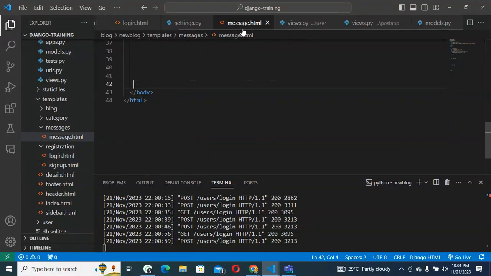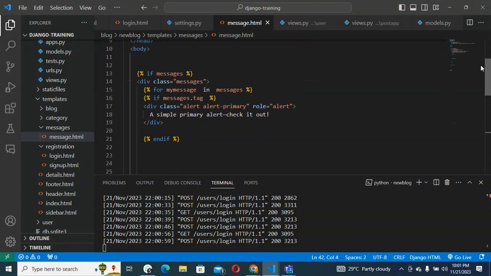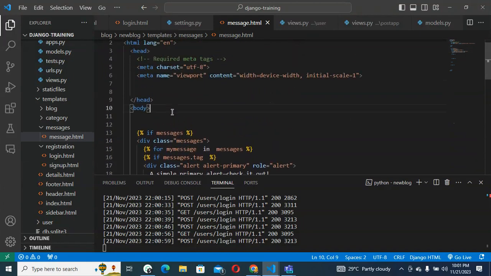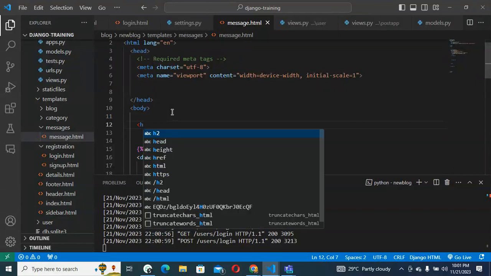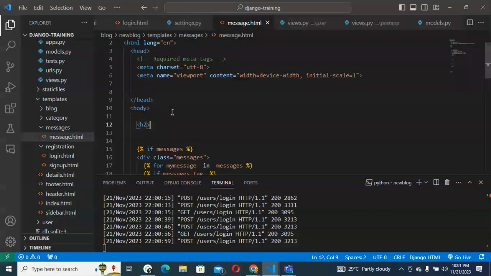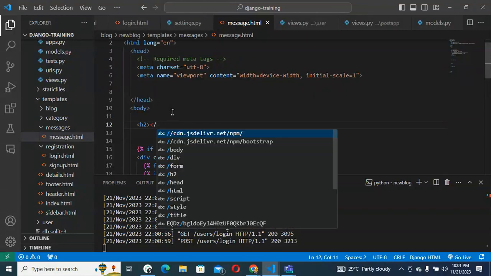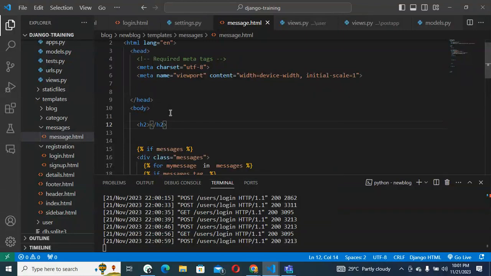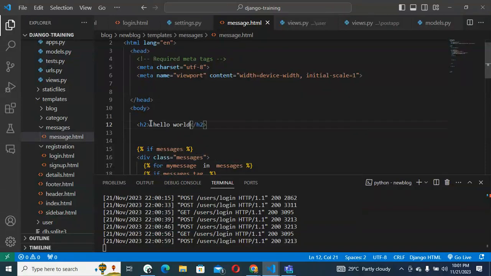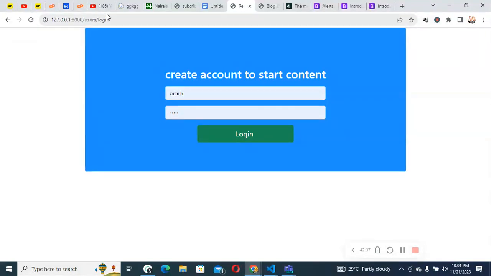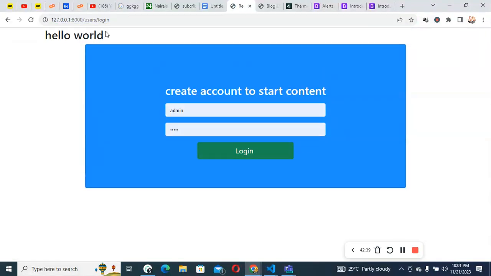So let's come here and type hello, so that we'll make sure that it's really working. Hello world. So let's load. Okay, you can see that we have the hello world here, right? So it means that it's working.